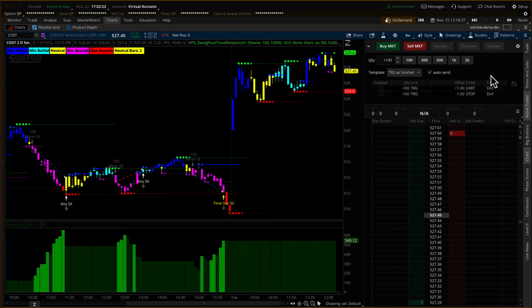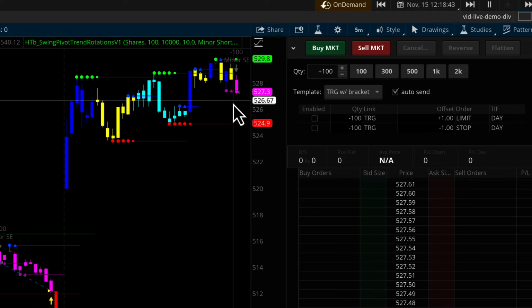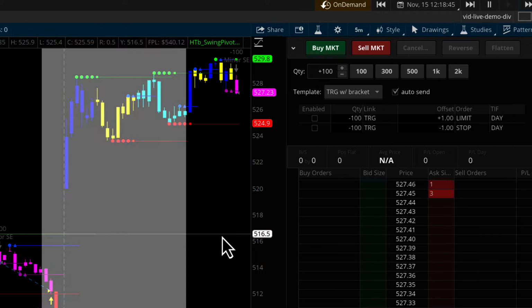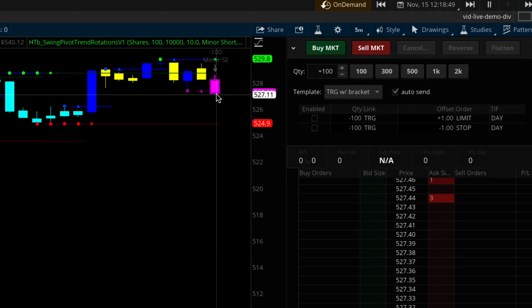And again, I've got the active trader window open over here to use for my entries and exits. I've got auto send enabled, so all I have to do is click the buy market or the sell market. I've got the bracket orders disabled. They're unchecked because I'm not going to be using a stop order or a limit order for a target. And here you can see that the signal is beginning to take shape on this bar, but this, according to my notes anyway, is not the bar that triggers the entry.